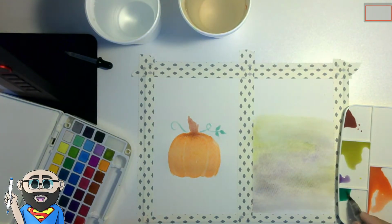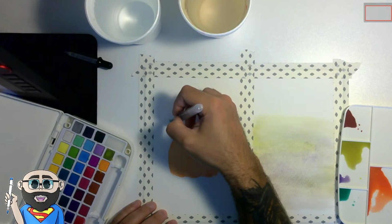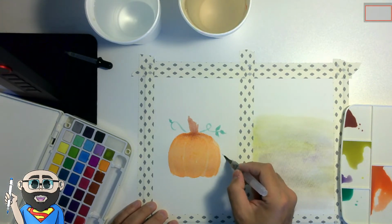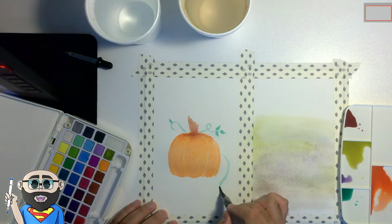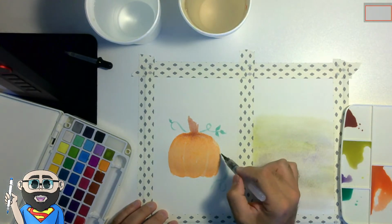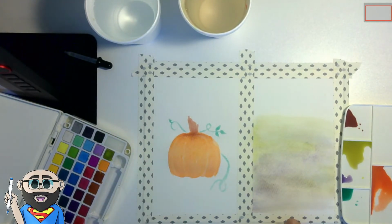Okay. We're going to go ahead and do the same thing on this side. I'm just going to add a leaf on this end. You can see how the watercolor starts to absorb and take it in because it's wet, right? We'll add in a few more. I'm thinking like a long piece going this way. Kind of do it like that. And then I'm going to curve it that way, because then I can put a few leaves coming off of it. It'll give it a little bit more interest. And I also like the fact that it's asymmetrical, like it's all loaded up a little bit more on the right. I think that gives it a little bit more character.